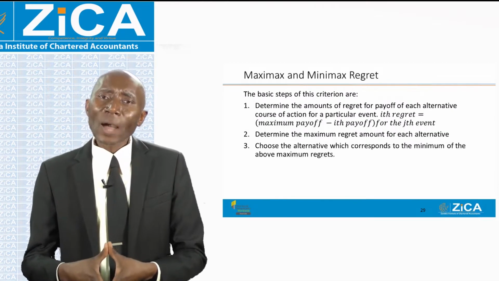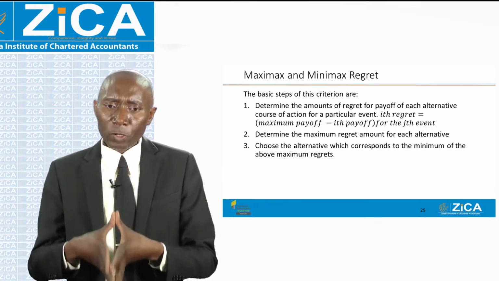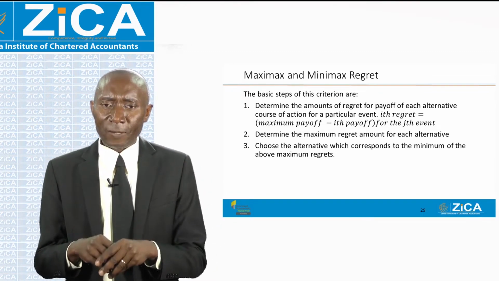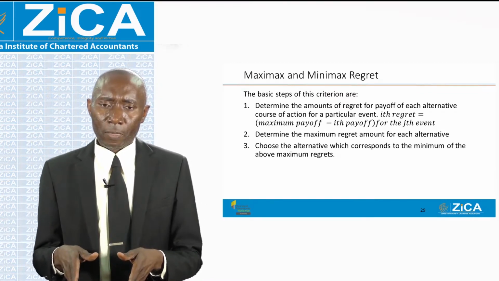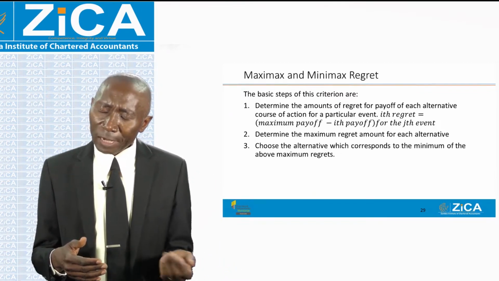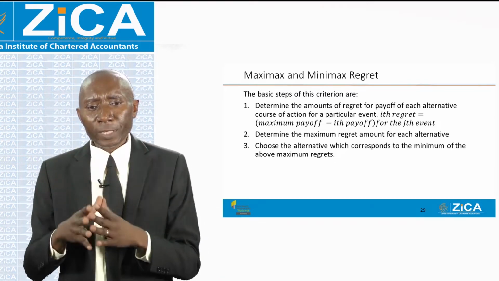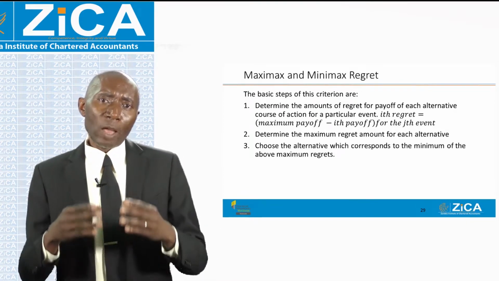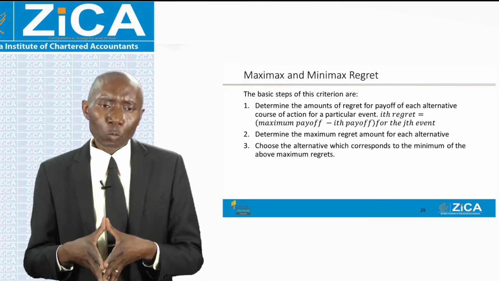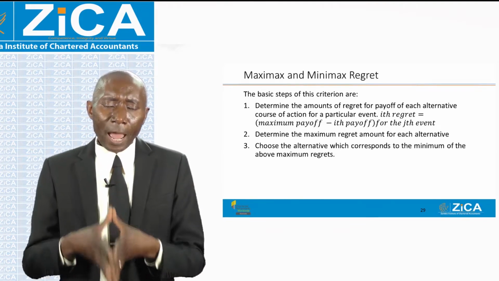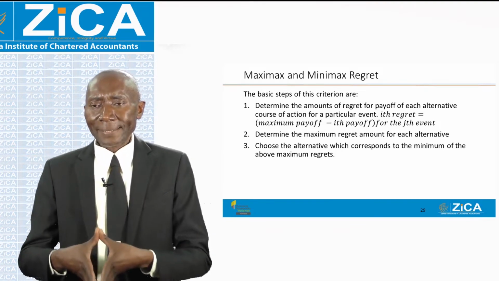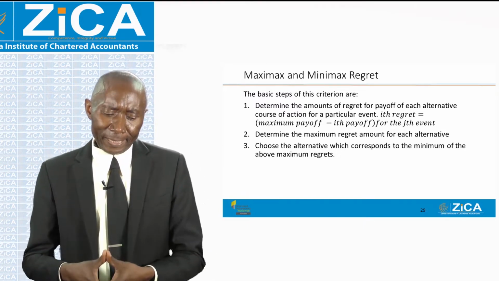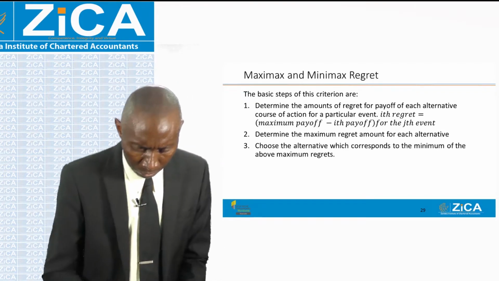Now, when we look at the minimax regret, how do we go about it? The table of payoffs which we are given has the state of nature. It can be either on the column side or on the row side. But the state of nature cannot be changed. It is by nature, it's there. Then on the other side, we have got the course of action, which you choose. Now, when you are using the minimax criteria, you look at the table of regrets. How do we come up with the table of regrets?